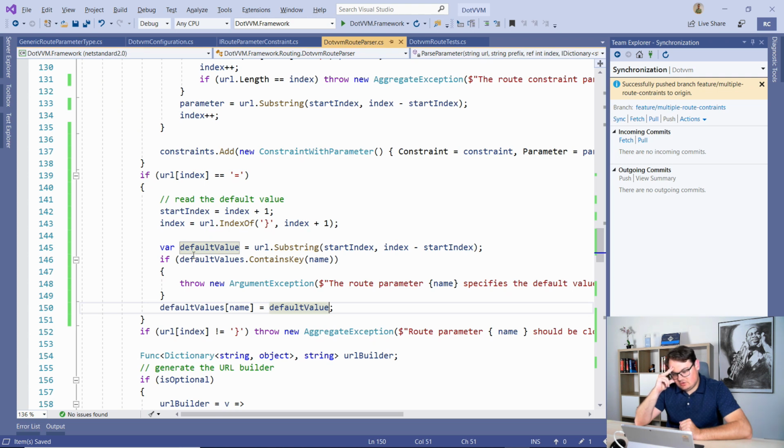I'm not entirely sure about how MVC works in this case, but let's just try that, and I will then create a sample application and we'll try all these combinations to make sure that this will work in the same way as in ASP.NET Core MVC. Okay, for now I'm satisfied.